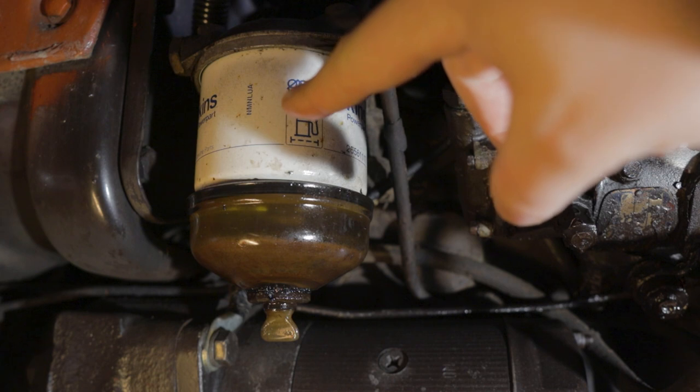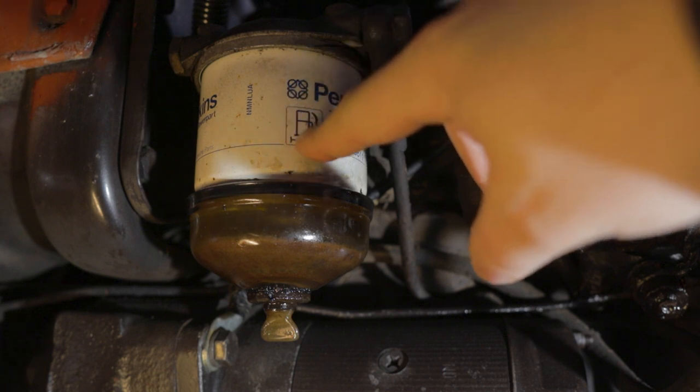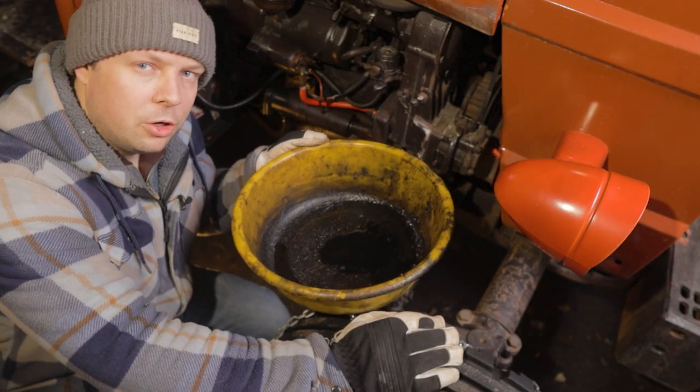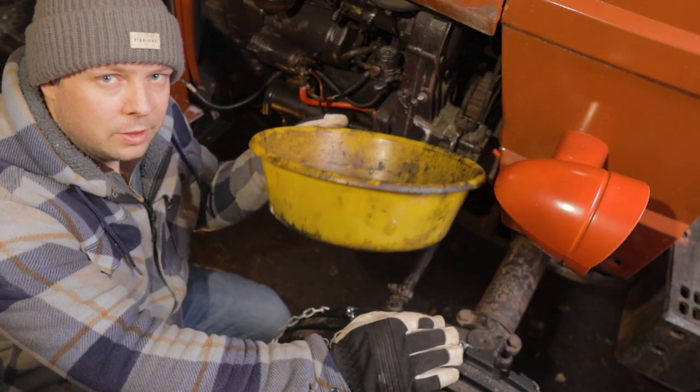But anyway, I think we will start with the fuel filter because, as you can see, this bowl is not exactly clean. I'm not really sure if there's any diesel left in the tank, so we'll use this just in case.